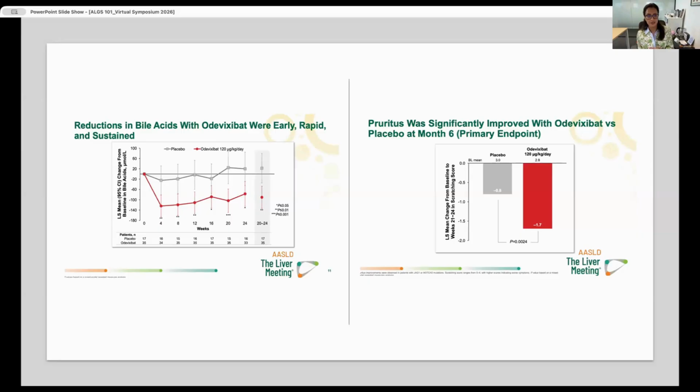So based on these two important trials done in patients with Alagille syndrome, you can see that IBAT inhibitors are very effective at reducing serum bile acids and in improving itch. And there were lots of additional studies that also showed that we improved quality of life, probably growth, and emerging data that we could actually be reducing the need for liver transplantation over time. So this is very, very exciting stuff.